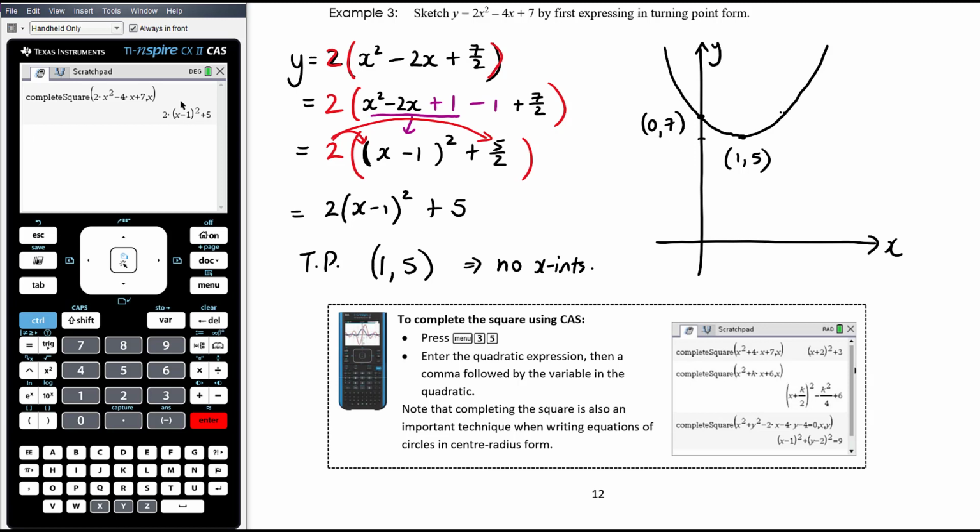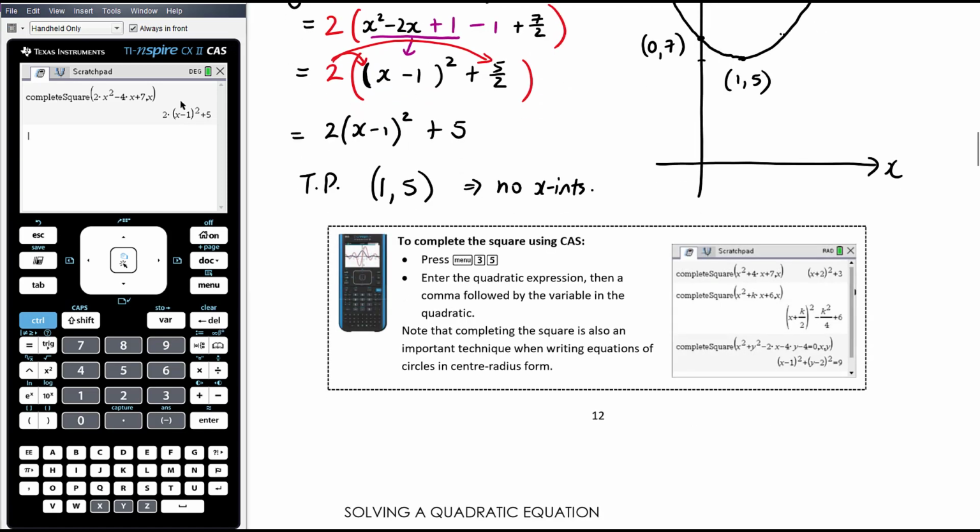I use it quite often if you want to find a turning point for a quadratic. You've already got the function defined. You don't want to muck around with the graph, just complete the square. It's also easier to complete the square than solve derivative equal to 0, etc, etc. So I use completing the square quite a bit with my CAS, and as I said, I find it's something students don't seem to be aware of that their CAS can do, or they just don't think to get their CAS to do it.